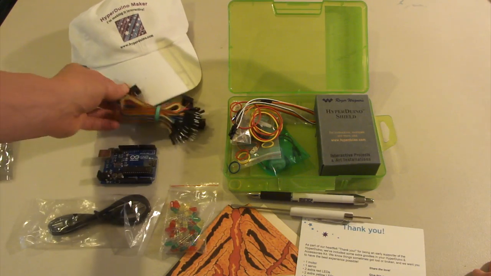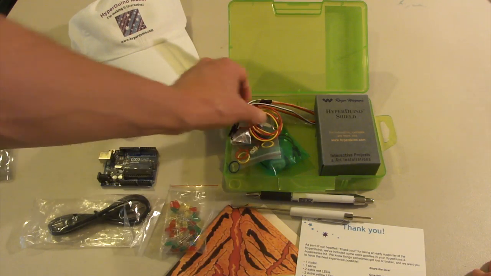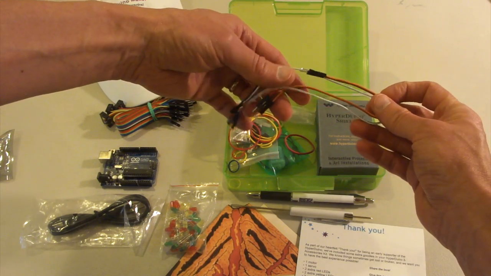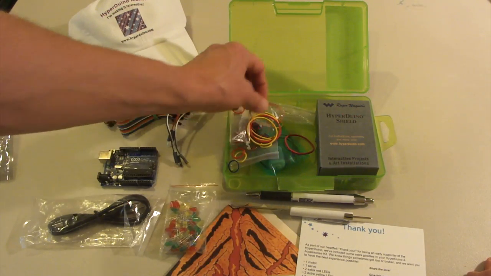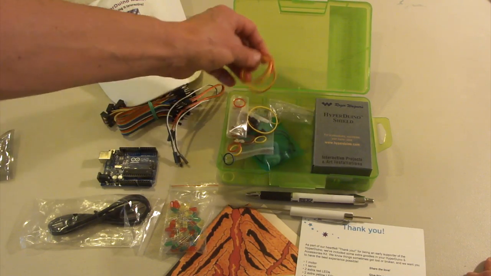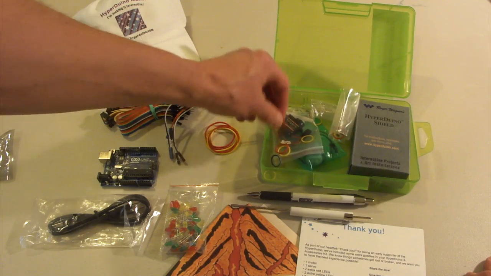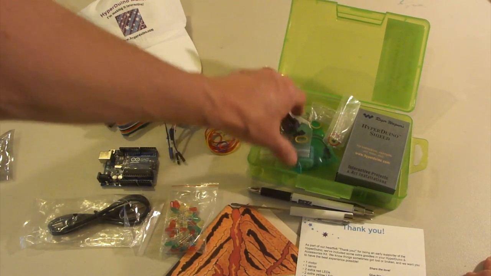Presumably we use those to wire up. Here's some additional jumper cables. Maybe these are for the motor or something. A whole bunch of rubber bands. I'm not quite sure what those are for yet. Maybe just to tie everything together.